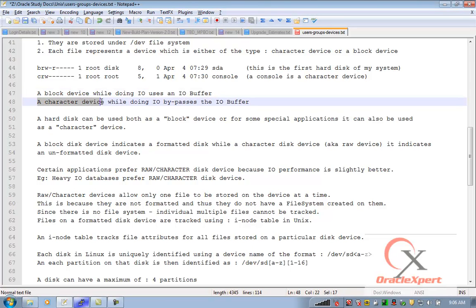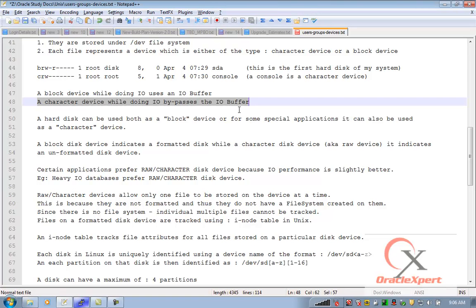Whereas a character device, while doing an input output operation, bypasses the IO buffer. So keyboard is a character device. So the moment I type in one key, it's echoed on my screen. It never says type the command first, until then I will wait for my buffer to be full, and once the buffer is full, whatever you typed will be displayed in one shot on the screen. It never happens that way, right?